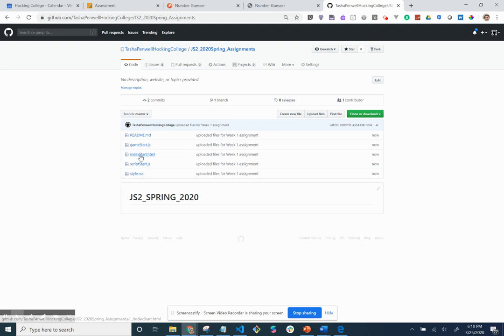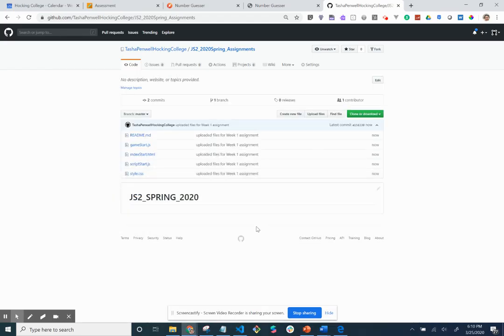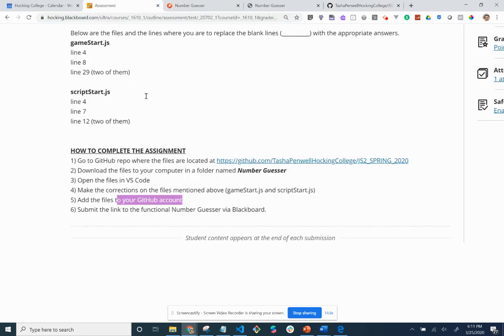Okay. And once you have everything done, remember at this point, you've already made the edits in these files and you saved it and it's all running smoothly. And all you need to do is send me this URL. So you would copy that, and wherever it is that you see to submit assignments, that's where you would put that in there.